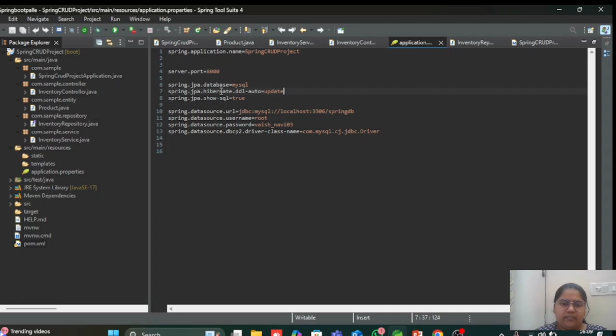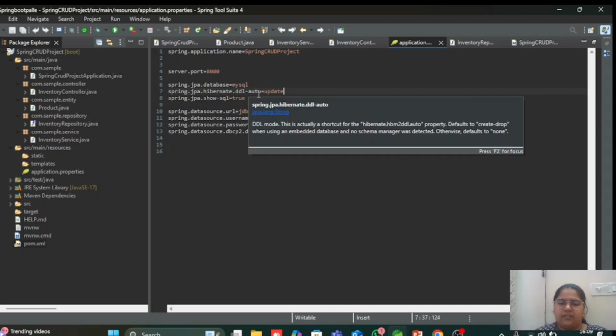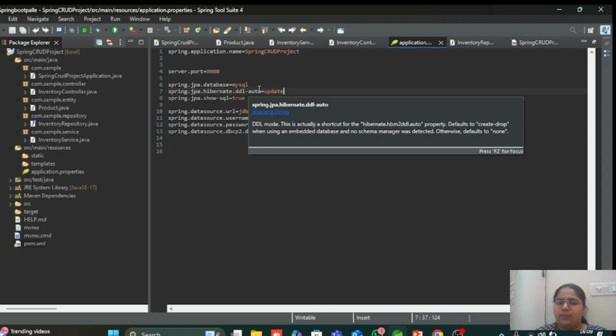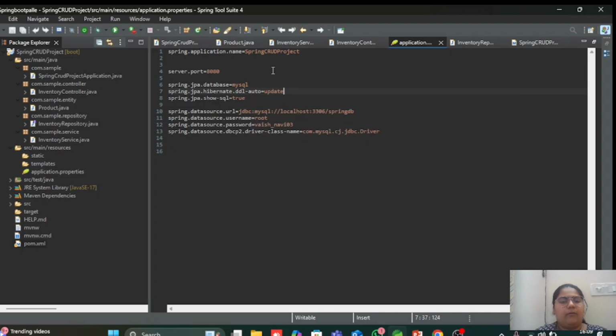The Hibernate DDL auto: as Hibernate is connected with JDBC and JDBC connects Java to the database, we are mentioning what operation we should perform. Is it create, update or these things. We can use create for creating a table, but if we want to add new data, the older version of the table gets dropped and it is created once again. For this purpose I am not using create but update. So if there is no table, the table is created. If there is a table, it gets updated.